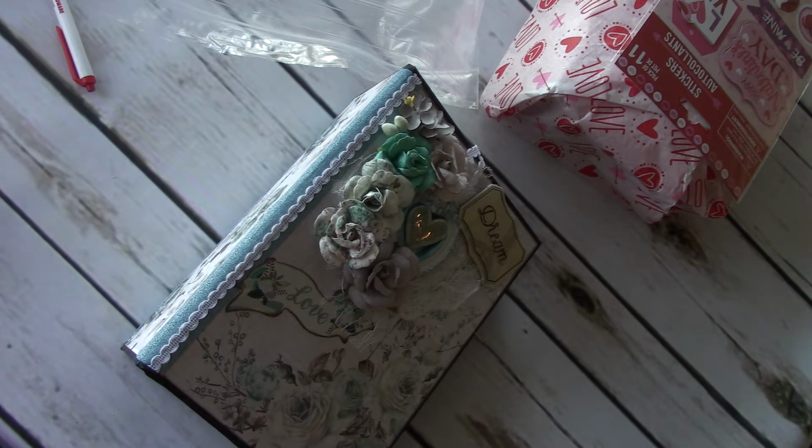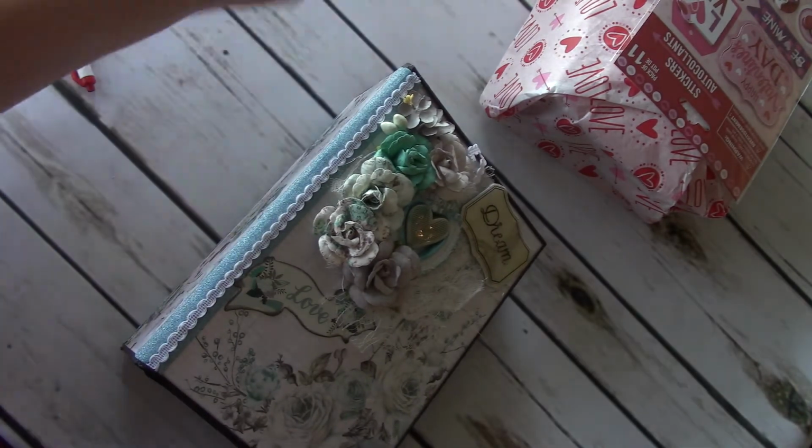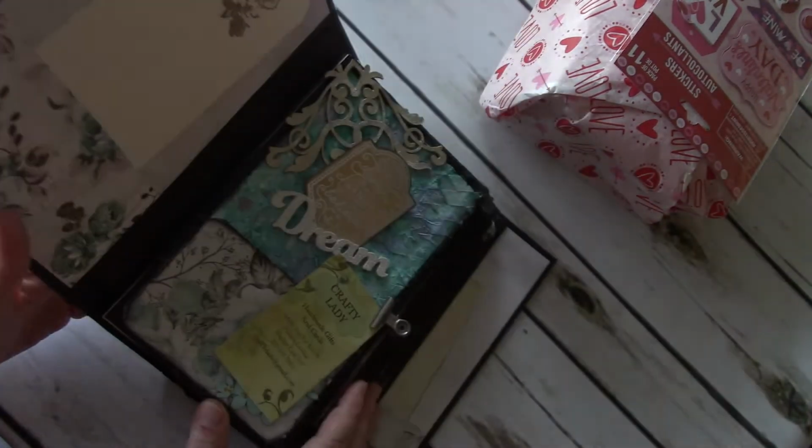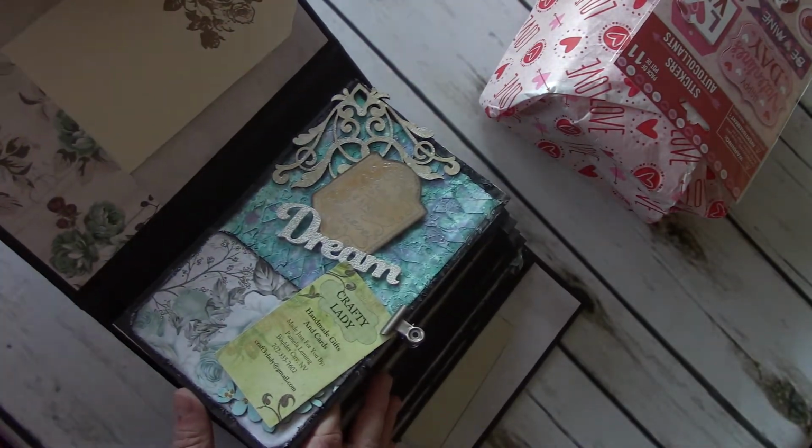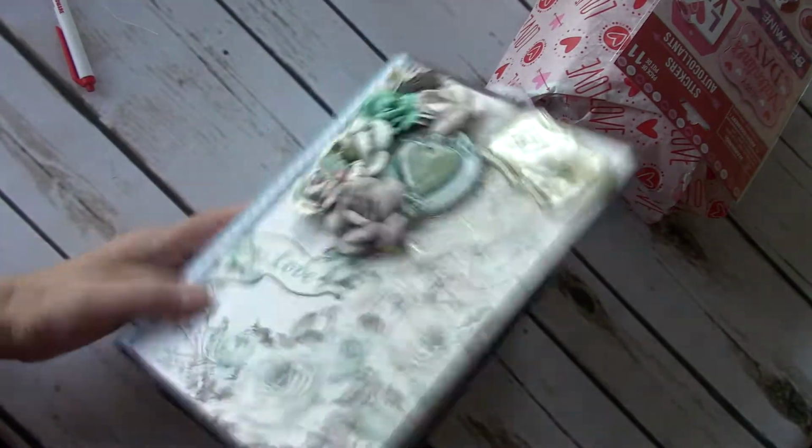MiniAlbumScraps created. The theme was Love is in the Air, and I'm not sure, I think we had kind of a tutorial, but you could do your own thing too. So this first one up is by Pamela Lemming.